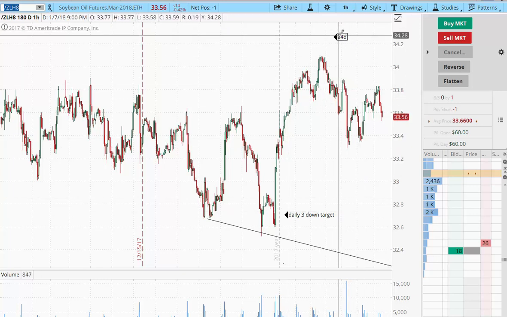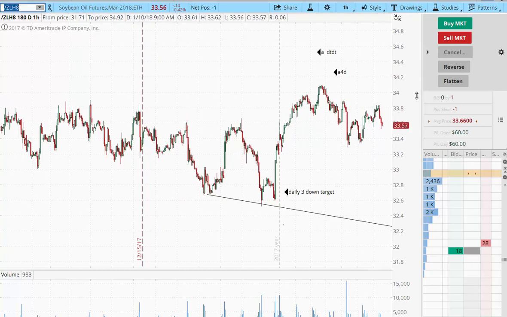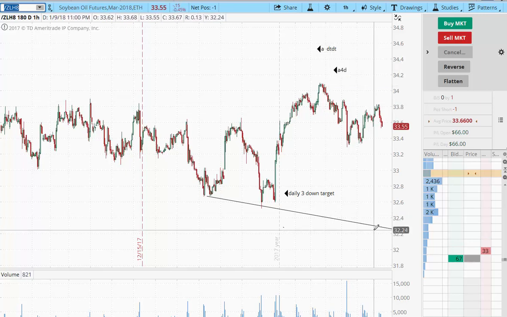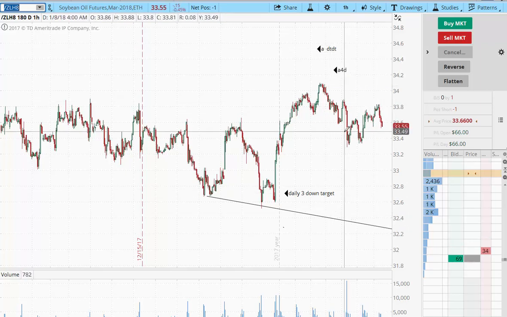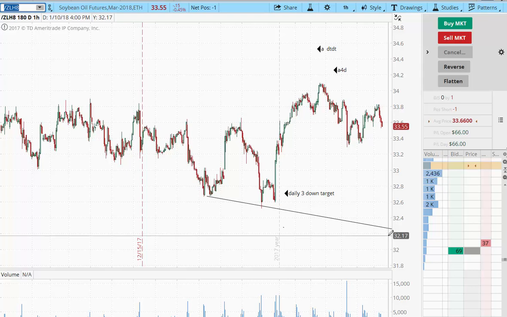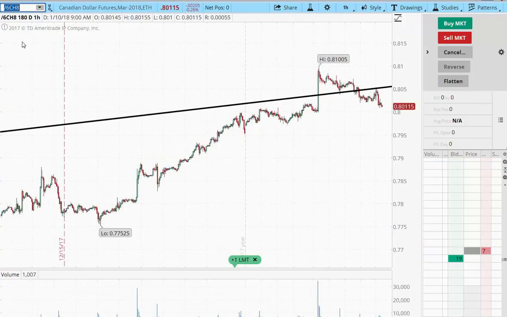Also, if this goes and makes, let me take a look at something. Yeah, here's the other label that's up here. If this goes and makes new lows, then we're looking at this being a double trouble, and that would mean it comes down here, then we'd be looking for one heck of a move to the upside. Okay, be a nice and strong one. I'll give you an example of a very nice double trouble.